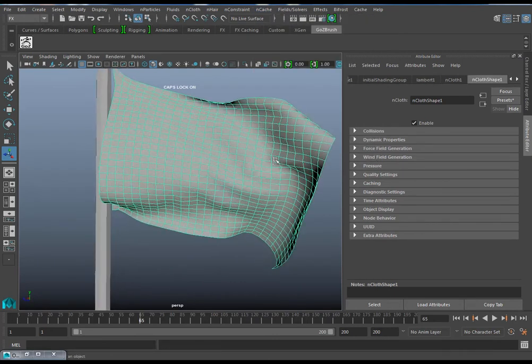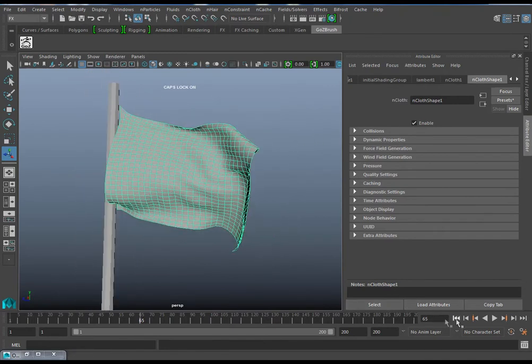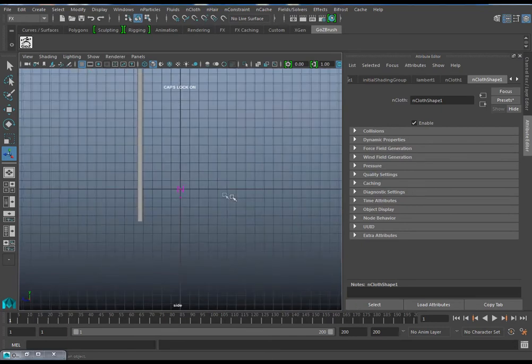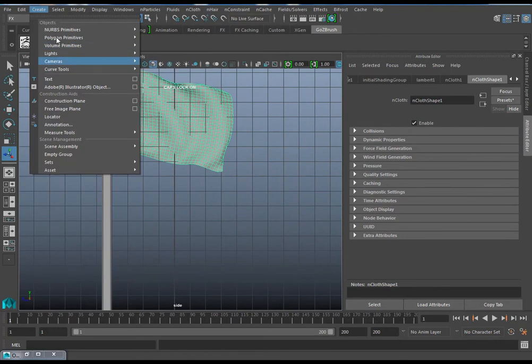On top of this, what I can do is always create another cloth. If I go to the right view, I can create another cloth in here.